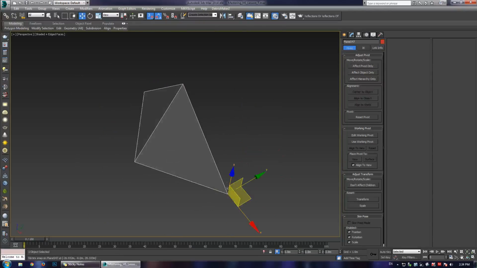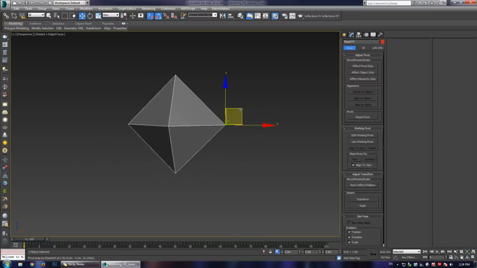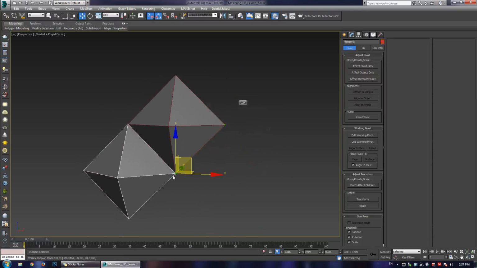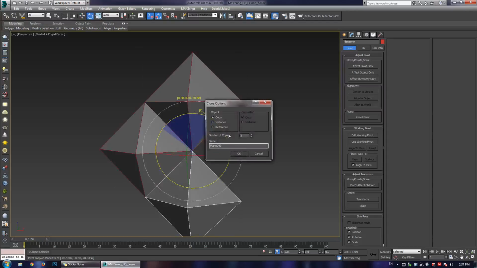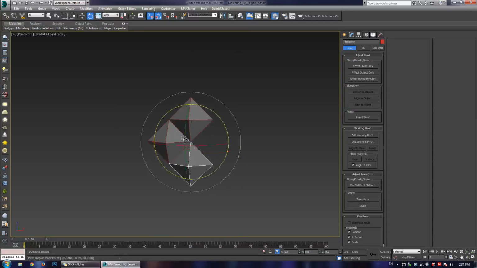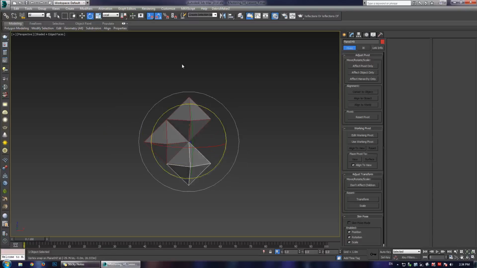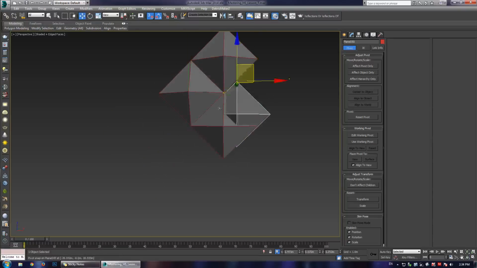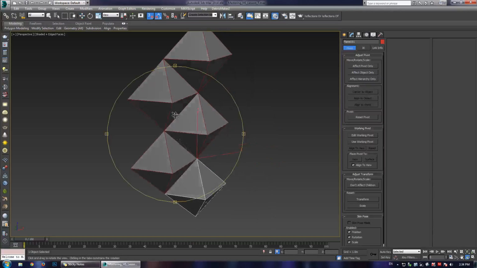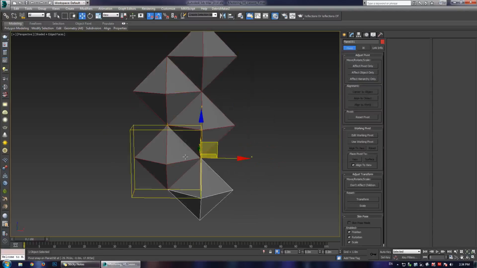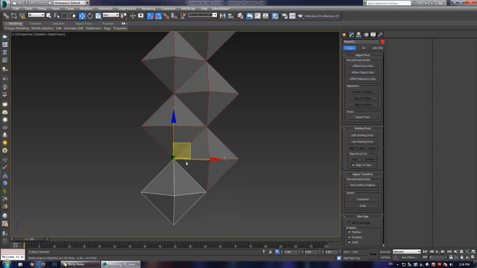So with our pivot now aligned to this corner piece, the next thing I want to do is duplicate the object down. And then rather than rotating everything again, what I can do is just rotate that into place. And depending on how high I want the knurled details to go, I can just keep doing that. So with this object here, I can just go down again. And down again like so. Now we've got a tileable piece of geometry. So I'm just going to go down a couple more times.